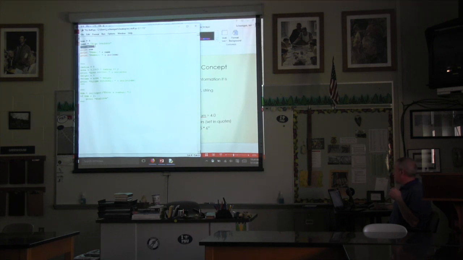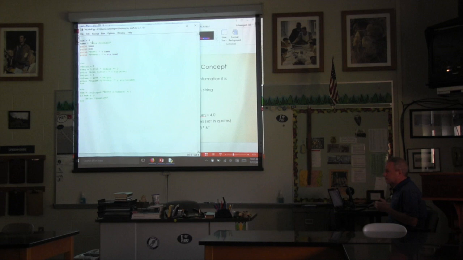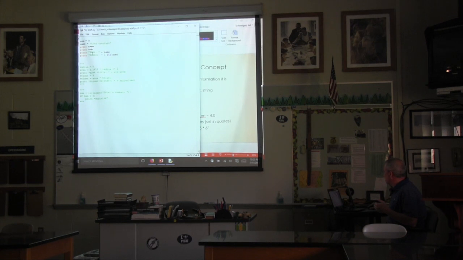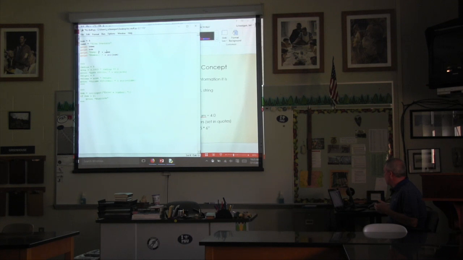Print his name. It's going to print Alex Ovechkin. It's not going to print NAME. It's going to print the variable stored in that location. If I say print num, you can probably expect that's going to print 8. This is a little more complicated print statement because it's printing two things on the same line. If I want to print name in quotes, it's going to print name, then Alex Ovechkin, and then print number, and then 8.